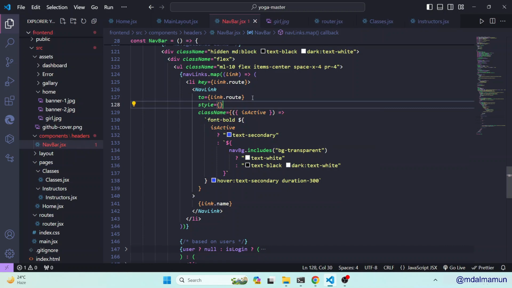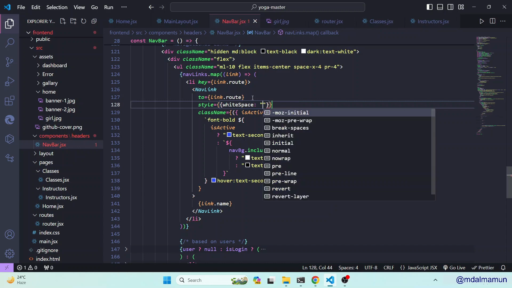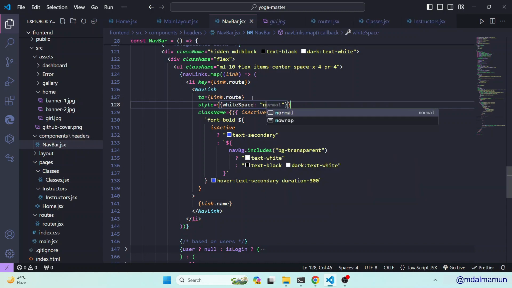So here we'll have a style of whiteSpace, that would be nowrap.